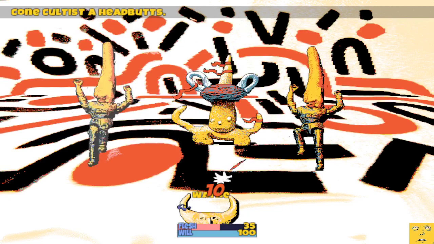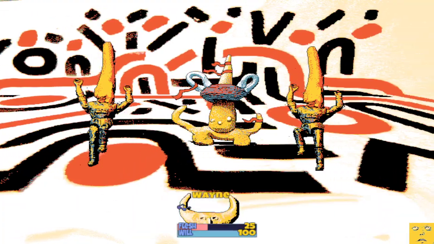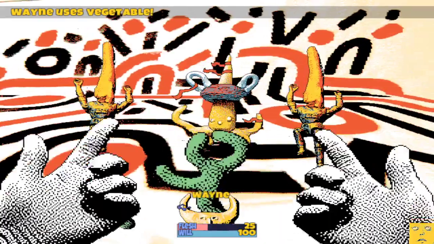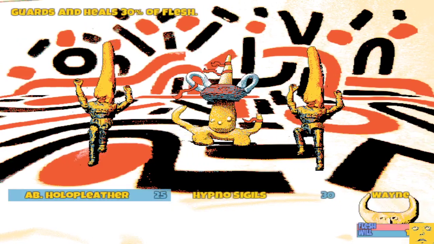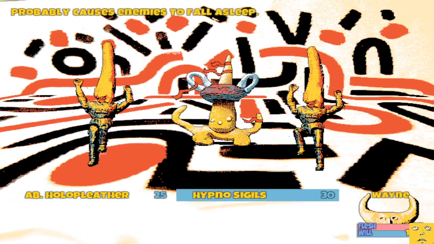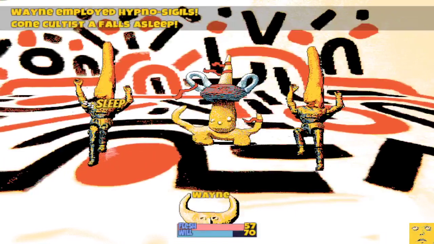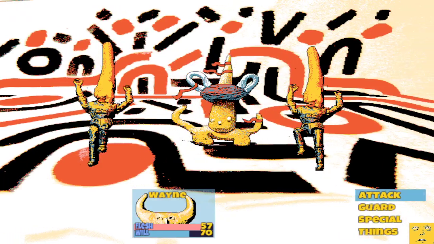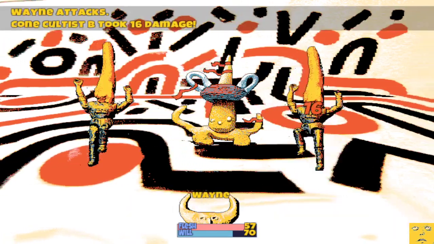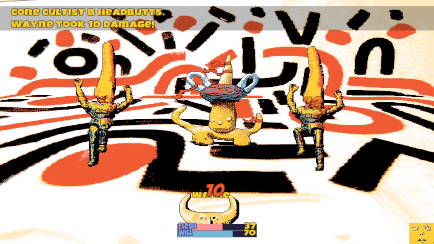Okay. Wait, oh, I didn't want to do that. Maybe I will take a vegetable though. I just love the hand motions in this game. Alright. Oh, that heals me. I'm gonna use my hypno sigils. Okay, that one's asleep. Cool. Oh, maybe I might make it all this. Marin Karen. That's a sleep spell.